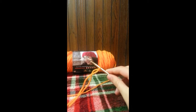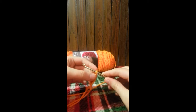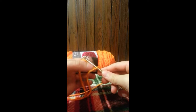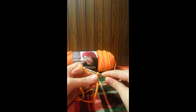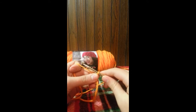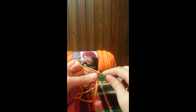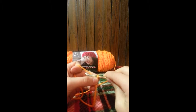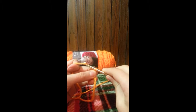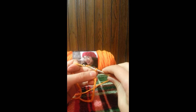We are ready to begin our first chain stitch. So we're going to be holding the yarn in the hook like I showed you, like this, the knife hold and the curled index finger hold, like this. So the first thing that you're going to need to learn is called a yarn over. What you're going to do is just slip your hook under the yarn and just turn it a little, and that right there is called a yarn over.